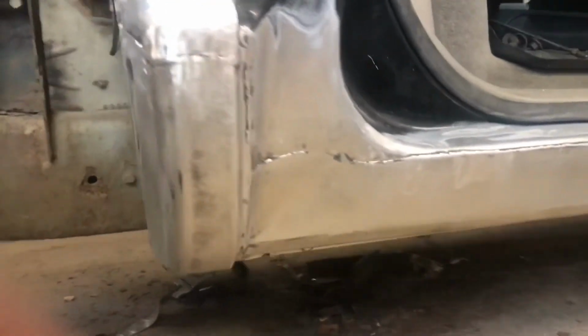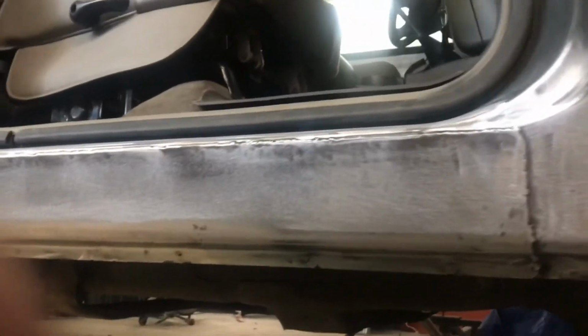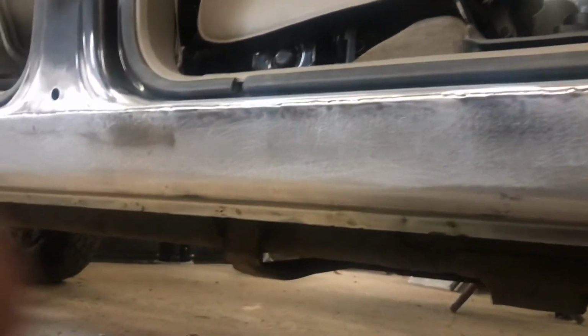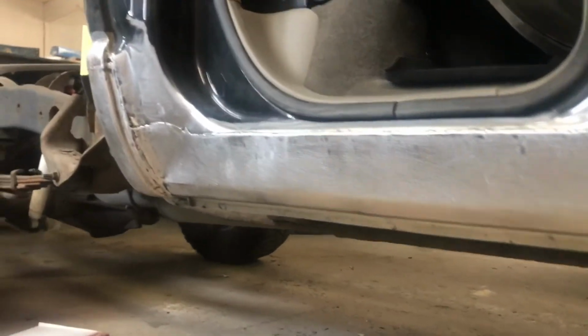So here's another quick look for you guys with the welds cleaned up. As you can see looking at that, it just needs to be finished off with a minimal amount of body filler. Just squeeze a little bit over those welds and sand it smooth. It's not going to take much at all. So she's nice and solid.